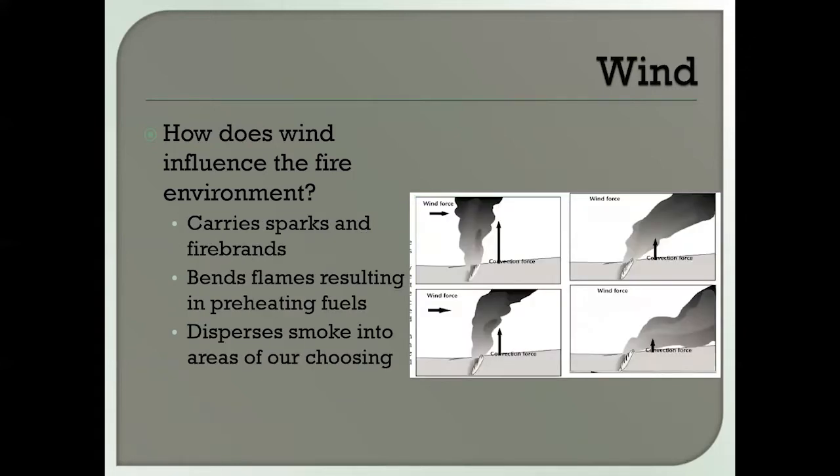But wind can also influence other parts of our environment, especially when it comes to smoke. The higher the wind, the more that smoke is going to lay down on the ground. If you're burning with a 20-mile-an-hour wind, that smoke is going to hug the ground longer than it would at 5 miles an hour, when it's going to typically go up a little more. So wind is a considerable factor, and we typically are going to be using winds anywhere from 5 to 20 miles an hour.